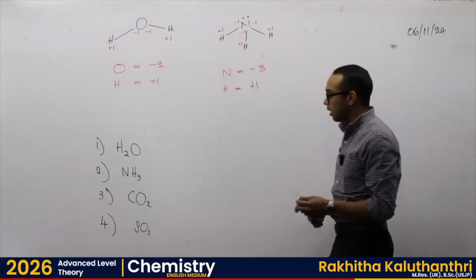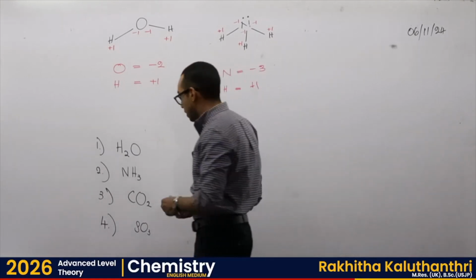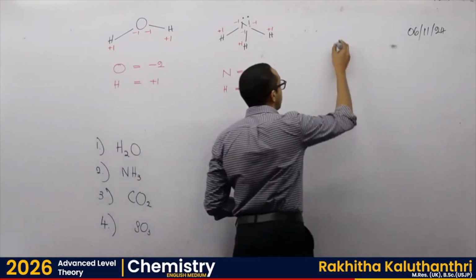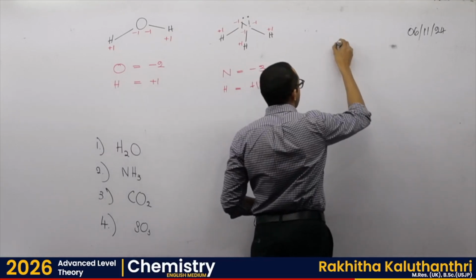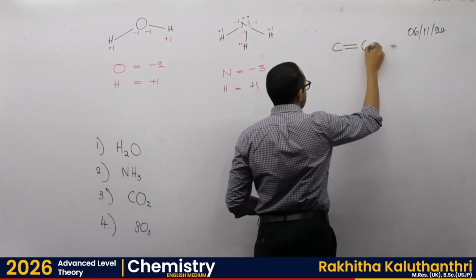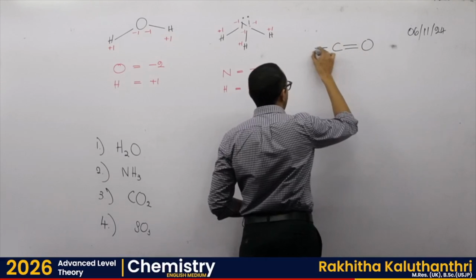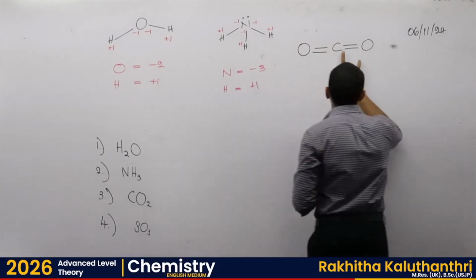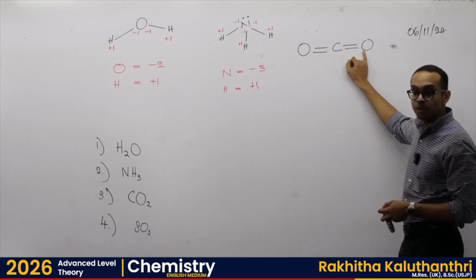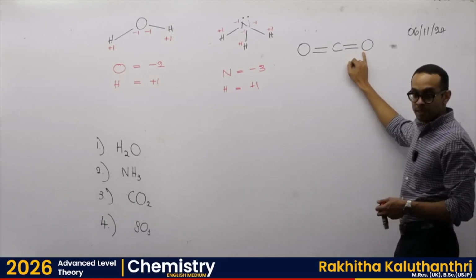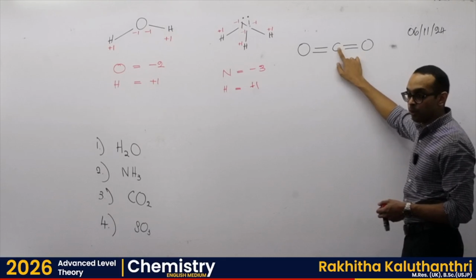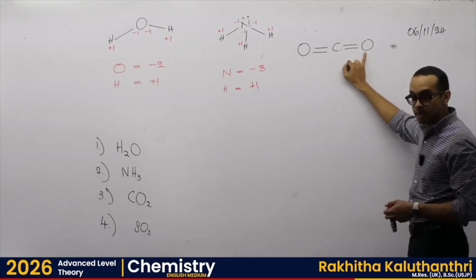That's fine. And then carbon dioxide. What happened? Carbon dioxide. Some of you wrote that one wrong. If you take carbon dioxide, maybe that's because we are encountering double bonds for the first time here. We know compared to carbon, oxygen is very electronegative, right? Carbon is 2.5, oxygen is 3.5. 2.5, 3.5. Is that clear?